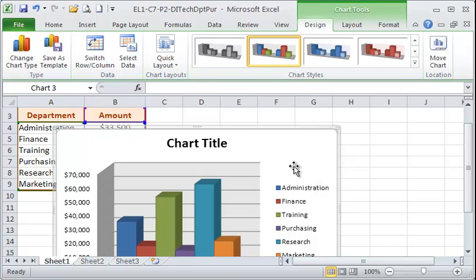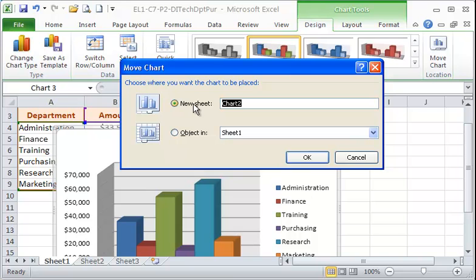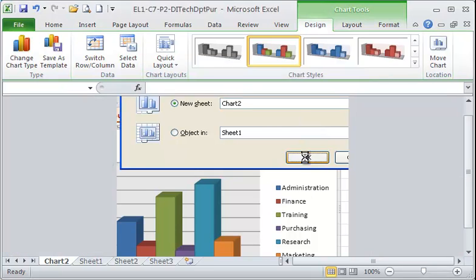And then next we're going to take this chart and move it to a different sheet, a new sheet, by itself, not necessarily on sheet 2, sheet 3, but to create a new sheet and position this chart on a sheet by itself. To do that, again on the ribbon in the Location group, we're going to click on Move Chart. We want to move it to a new sheet, and whatever the title is in here will be displayed as kind of a default name. You could change that title right here. If you don't, I'm going to click OK.